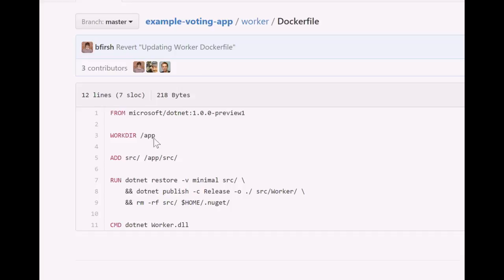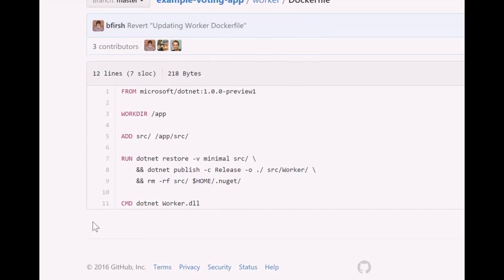Then we're telling it where we want to work from, what files or directories we want to add, and then what we need to run. So when you do the run, you might install some packages, you might pull some code from somewhere, and then finally you've got your execution command down the bottom. So when I do a Docker run of that container, it's going to run that command I specify to start up my process.